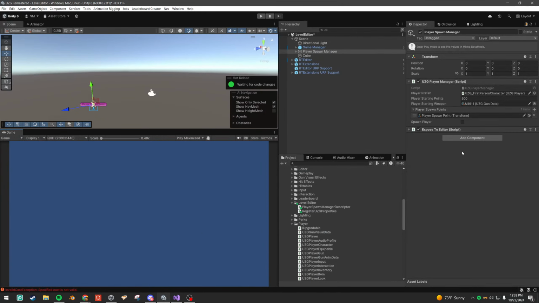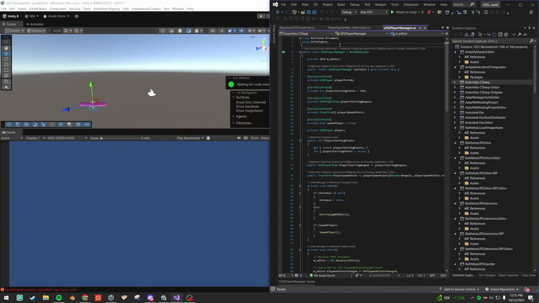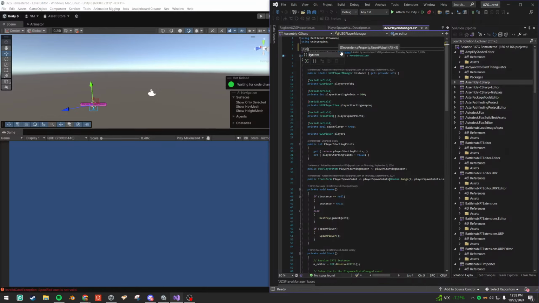I'd like to know why you're not wanting to work. Do I need to make it serializable? I feel like public classes should be serializable by default.